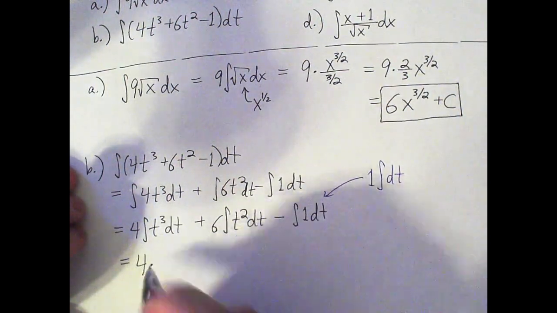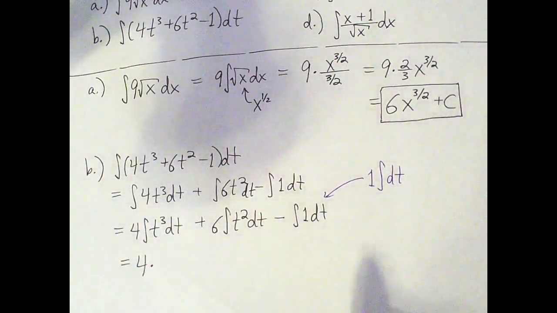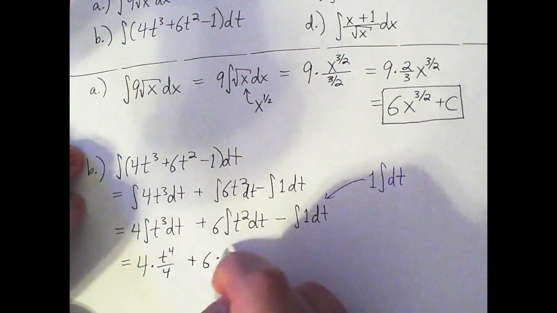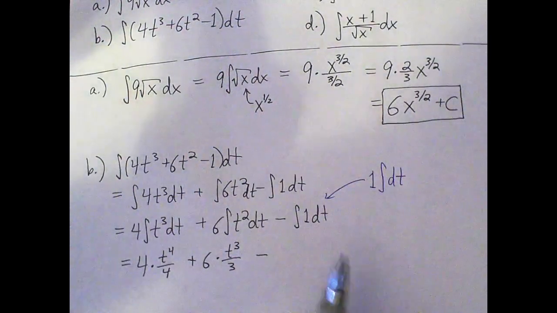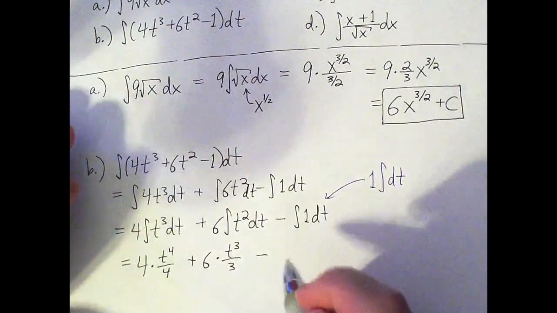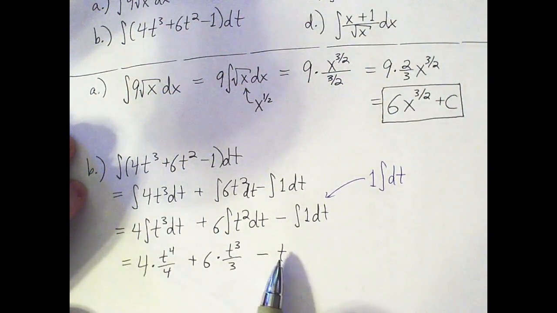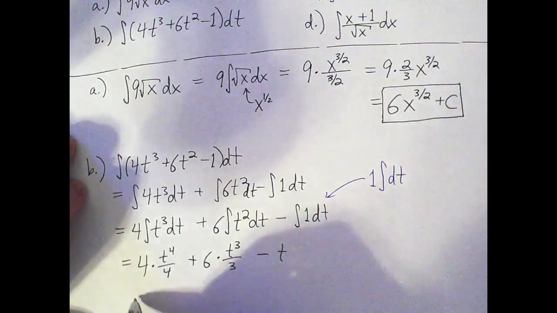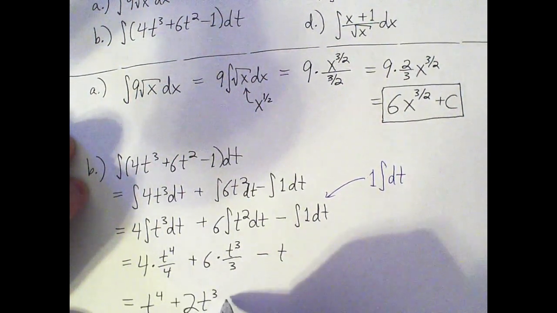Okay, so now I will finally deal with these integral symbols. So we know that for t cubed, we need to go t to the 4th over 4. For t squared, I need to go t to the 3 over 3. And then what do you think we need to do for 1? Well, I already had you pause the video and work on this. And I'm hoping that you found that this should be t, because the derivative of t would be 1. So an antiderivative of 1 would be t. And then we could simplify the answer and make this t to the 4th plus 2t cubed minus t.